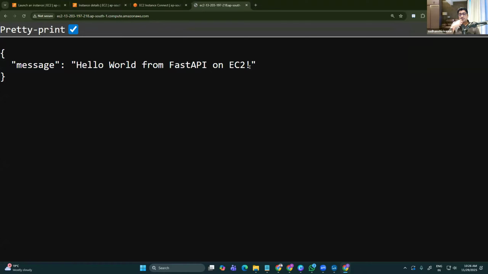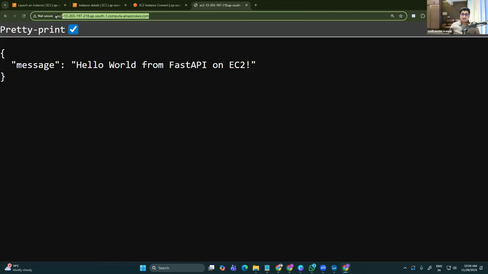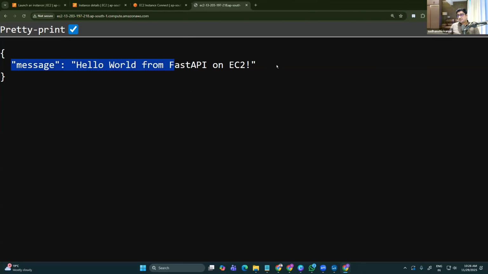Now I have to do a mapping. I don't want this URL, by the way. This URL is basically an EC2 URL. I don't want that one. I want my own domain which I have purchased, maybe from Hostinger, from GoDaddy, or from some other provider. I have already purchased it, so I would like to map this with respect to my own domain. A domain mapping. This is something that we are trying to learn in today's class.